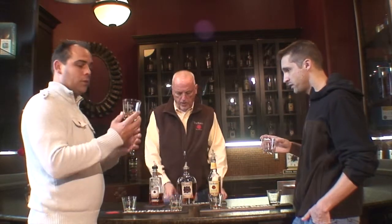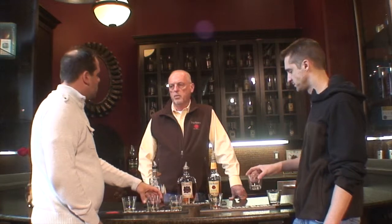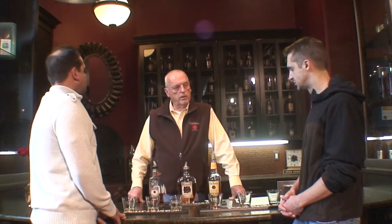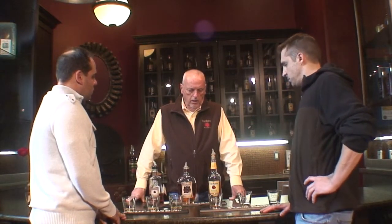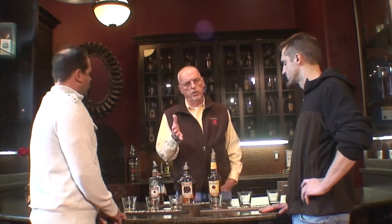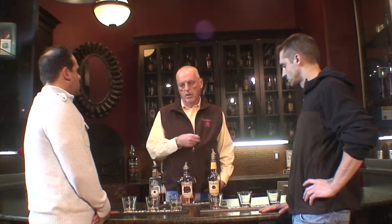So that's our regular lineup, and then we have private barrel selections. They've become very popular, whether it be retailers, restaurants, bars, even private groups purchasing barrels through a retailer or someone with a license to purchase and sell bourbon or distilled spirits. We have a private barrel program where people will come in and are given an opportunity to select. I do most of them, about 70, 75, 80% of them down at our other facility, where I'll take a thief, withdraw samples, put samples in a tasting glass versus these rocks glasses, and let people smell, taste, evaluate, and select a barrel or more.